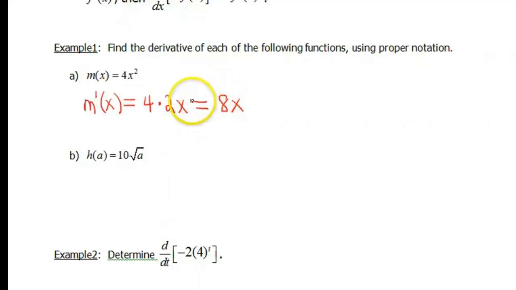So once you get the hang of these, a little bit of a shortcut, when you have a power anyway, is you can just multiply the power by that constant out front and then reduce your power of your exponent by 1.